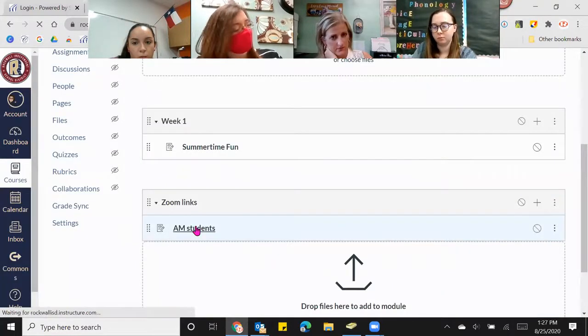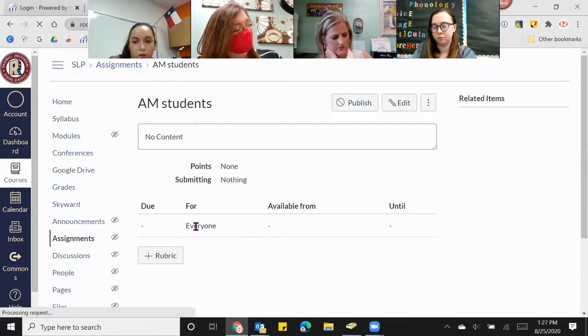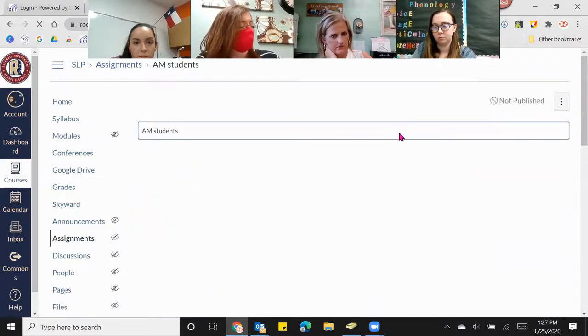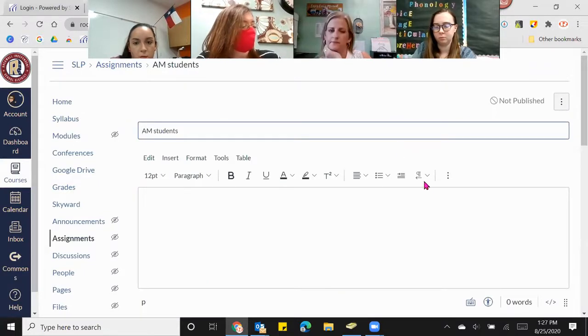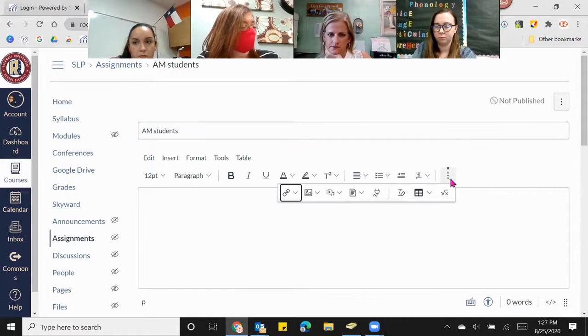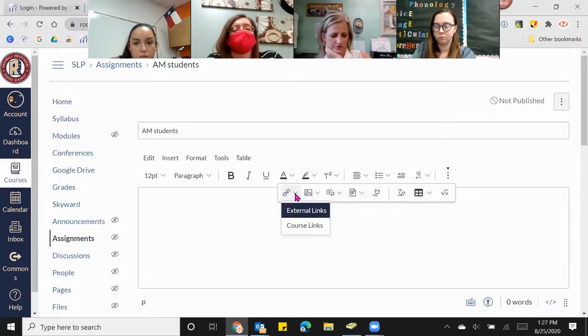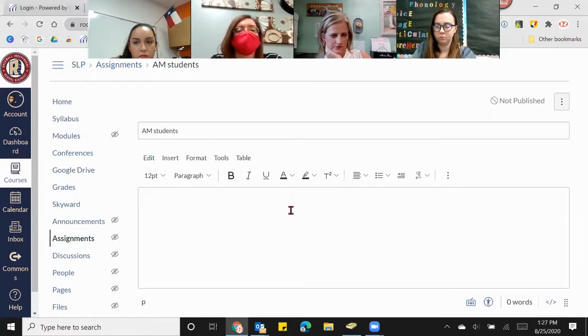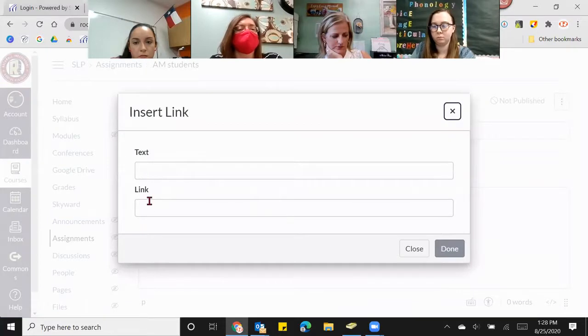So we'll click into this assignment, we'll edit it, and right here, when clicking on the 3 dots, is this link. And so this is where you could do the external link, and you can paste in your Zoom link here.